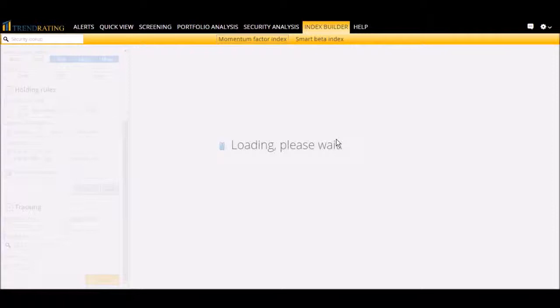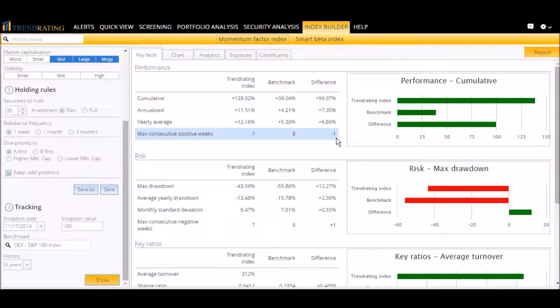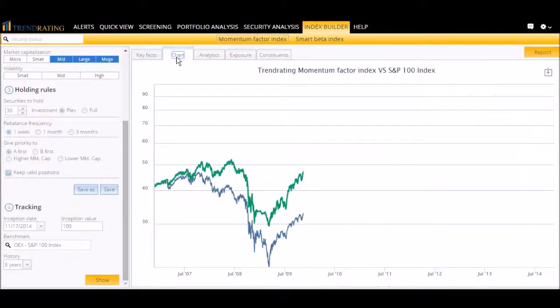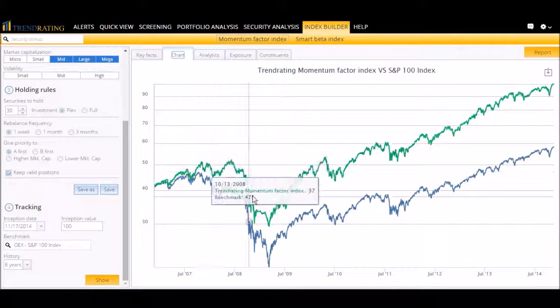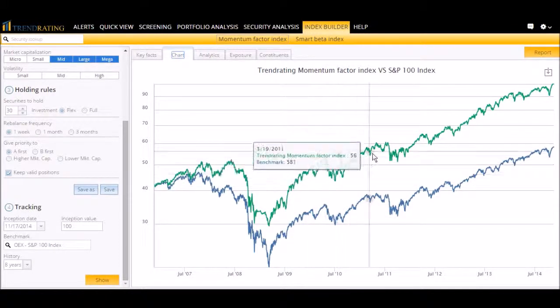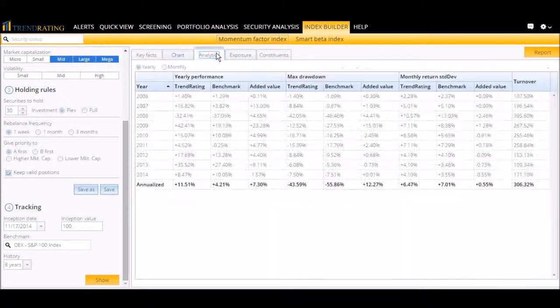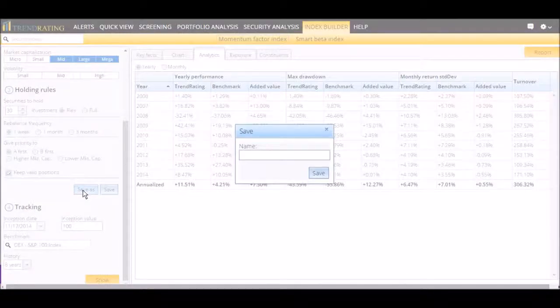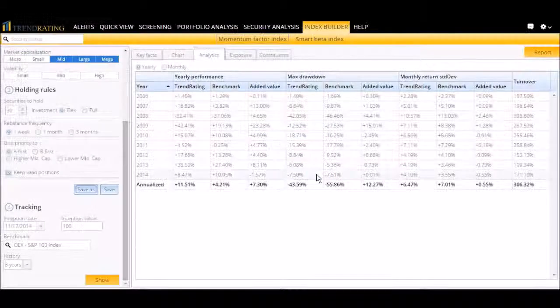What we see is that changing the strategy shows a slight improvement, a 7.3% positive differential versus the index. We see a similar view on the chart as well, where the strategy probably has slightly higher volatility, and here you can see the numbers. Now let's say I'm happy with the strategy, so I save it as my preferred momentum US portfolio. I will use it later to improve the structure of my actual portfolio.